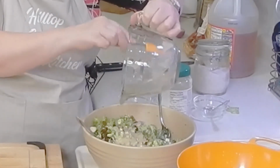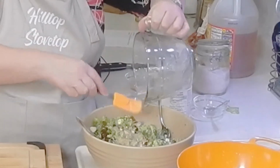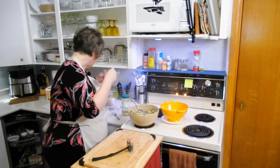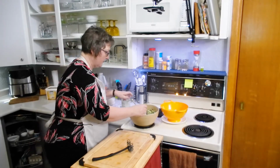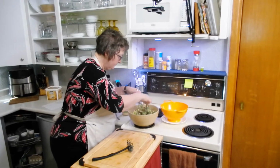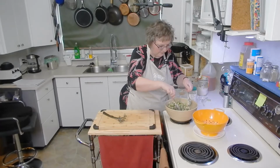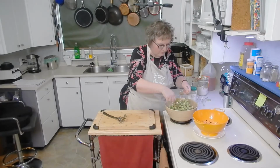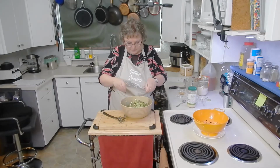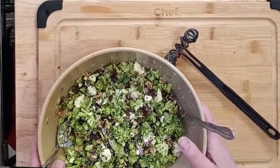And this is a salad that you can make ahead of time. Sometimes salads like this, when they've had a little bit of a chance to marinate, they're even actually a little bit better. Now we're going to toss that up. If you want more dressing, you can just double the quantities that I made. But other than that, there we have it.